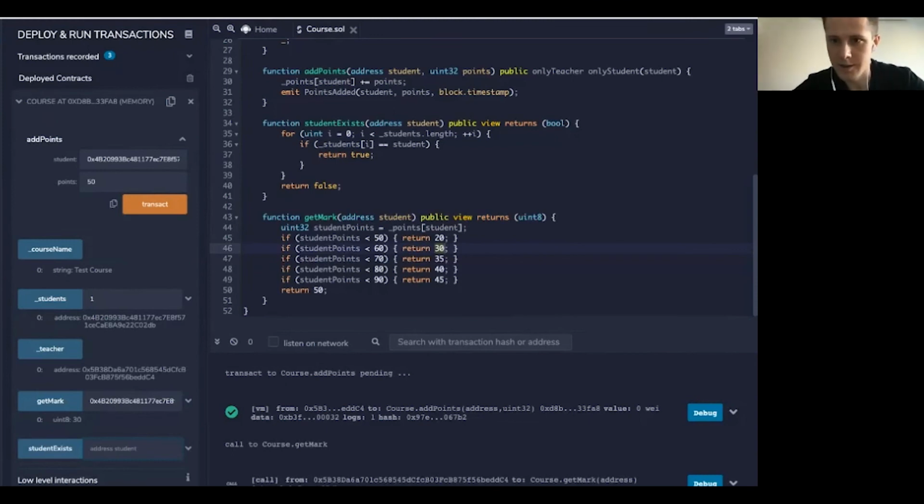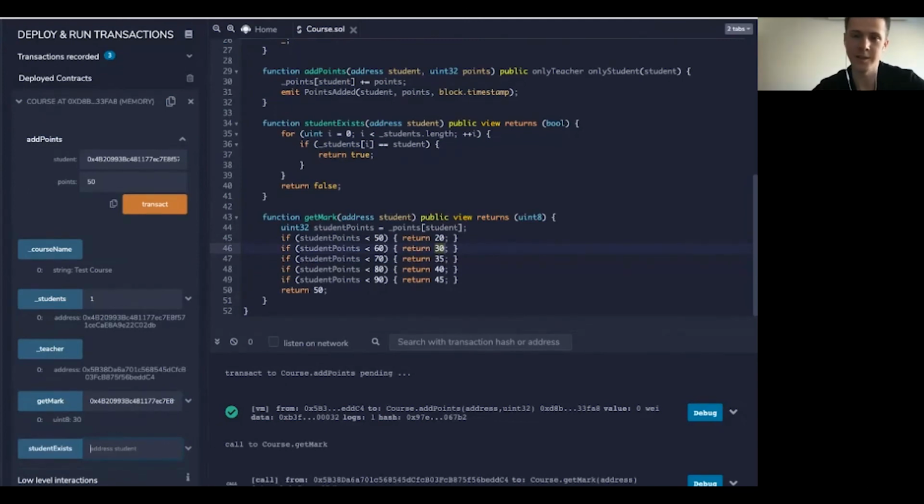Okay, I got some questions. Is it possible to just add this piece of code to add points, and then here's a loop ranging over students? Not really, because remember that require throws an exception when the condition is not met.